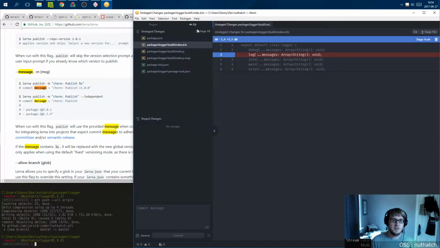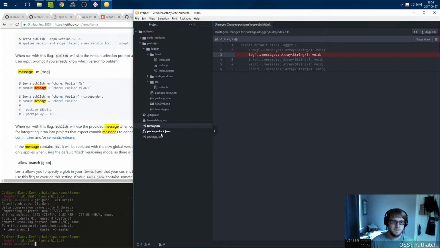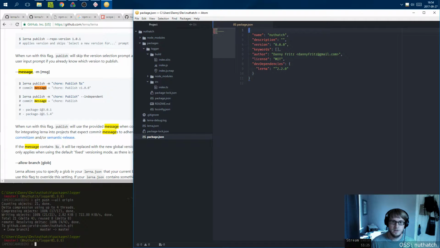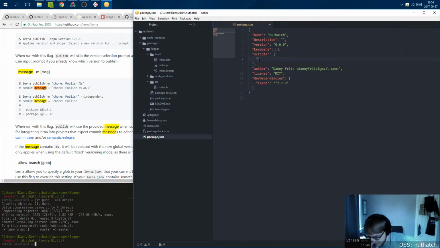So we need to go to our package.json and we need to modify that. So it needs to be a script in here. And we're going to have one for publish. Let's try publish. That's just going to run Lerna.